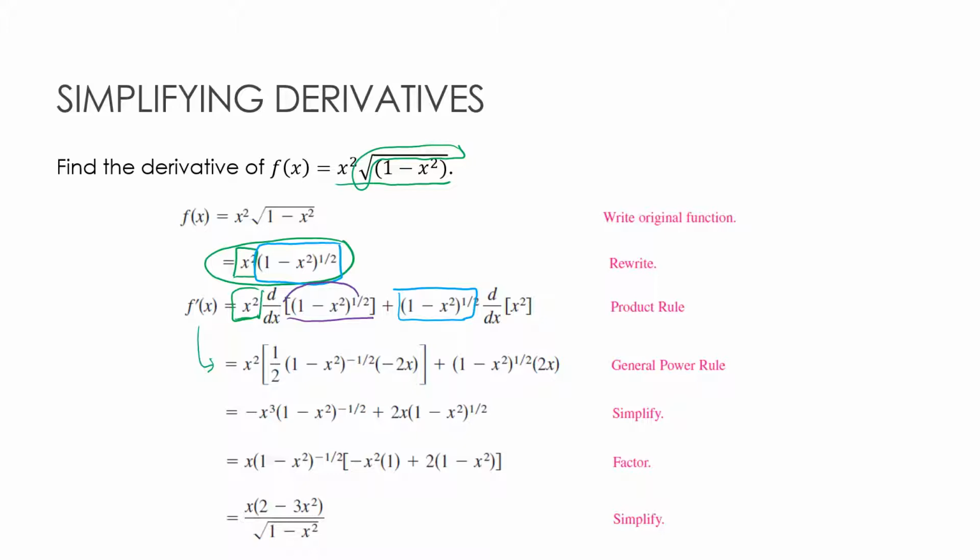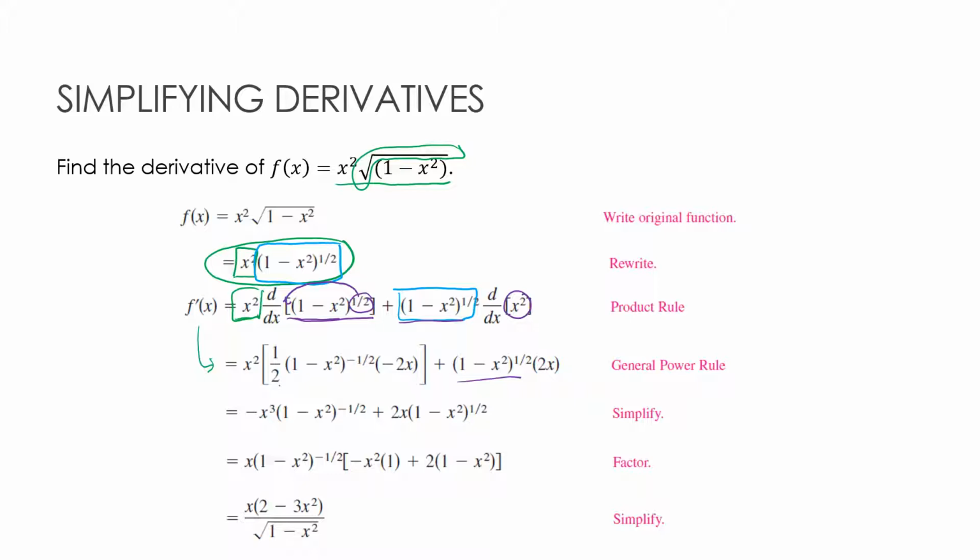That says take the 1/2, move it out front, rewrite what's inside, take 1/2 minus 1, that's why I get the negative 1/2, then differentiate what's inside. So differentiating this, I get 0 minus 2x, or just negative 2x. For my second part, I get this, which remained exactly the same, times the derivative of the first. The derivative of x squared is obviously just 2x.